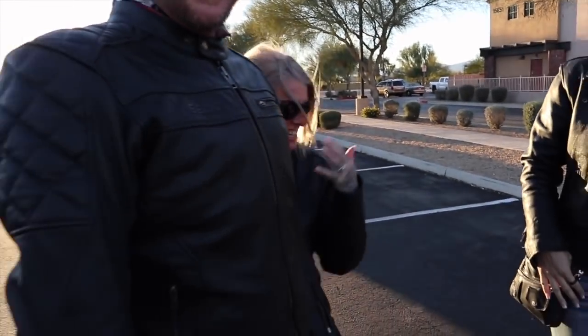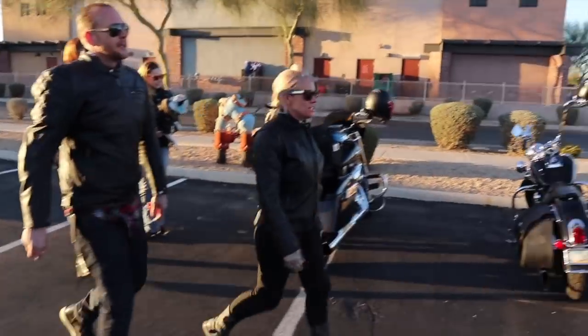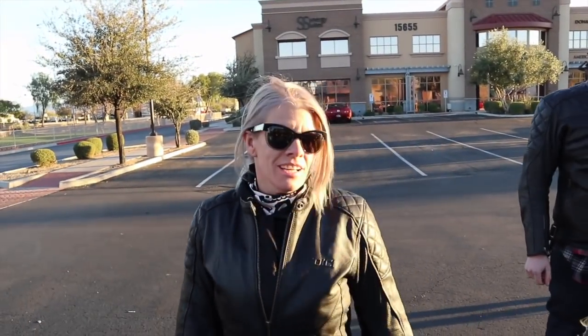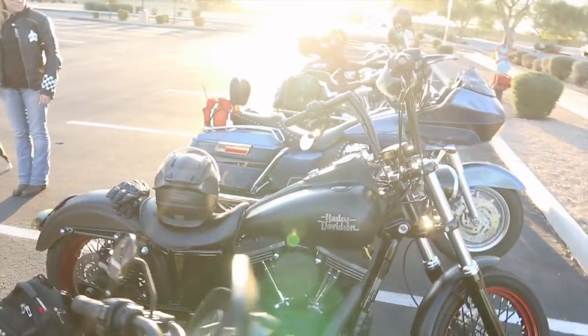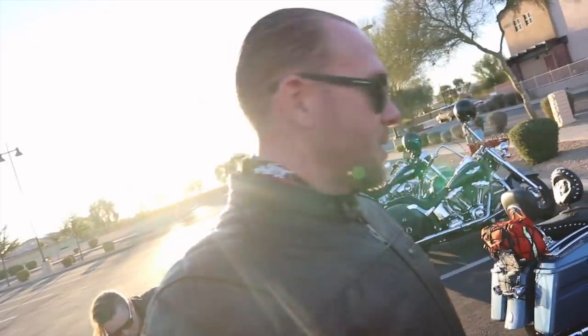You guys came in from Los Angeles, right? Essentially Huntington or what area exactly? Orange County. And what did you all ride in on? Let me see your bikes real quick. The 2016 Iron. Freedom is a full tank — how often does that tank full? About two hours. What are you riding on there, man? 2015 Diner Street Bob. I'm digging the red rims, looking good. How long have you had it? Since December. Beautiful.